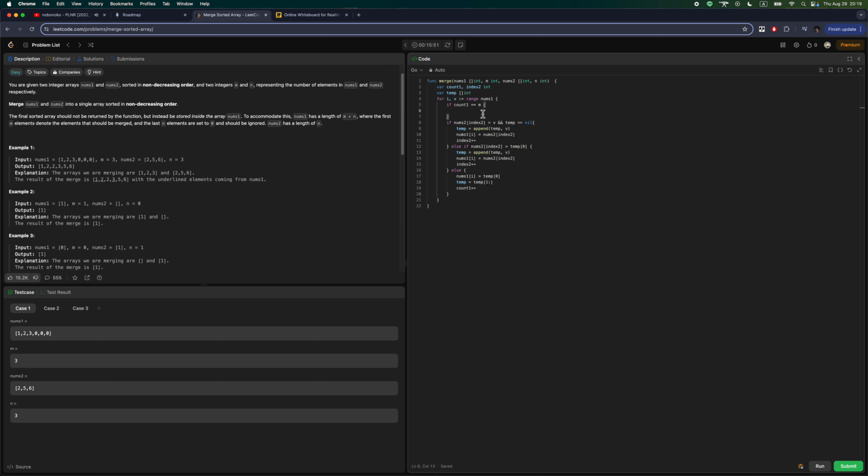Then we can say nums1 equals append nums1 from the beginning to our current index, and we'll append it to nums2. We'll append from nums2 index 2 until the end. This makes sense, at least for me right now.